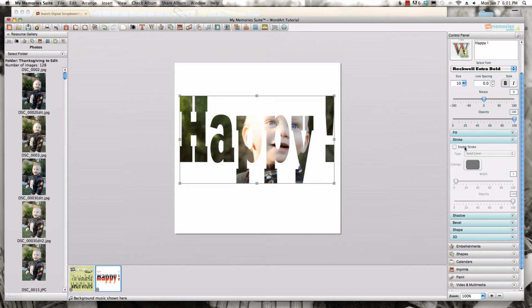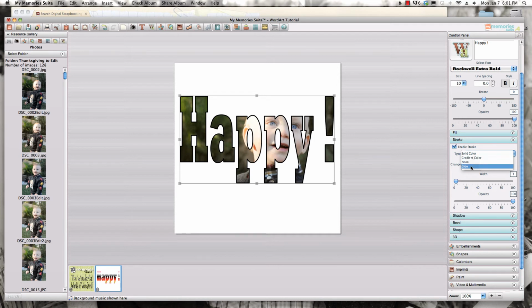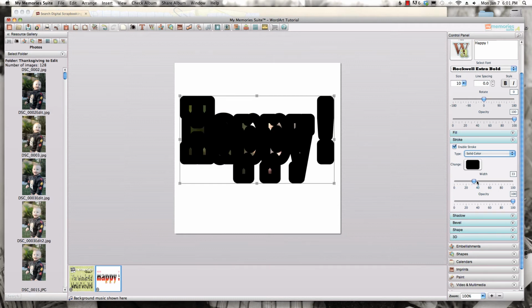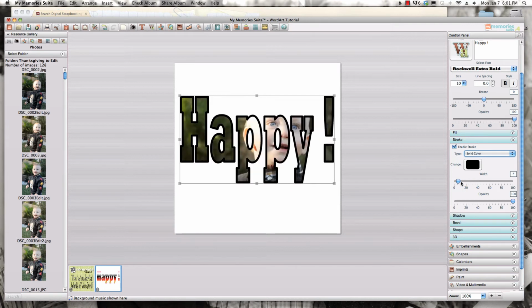By enabling that feature, and all of the options in the WordArt Designer have the enable button, you just need to click that, and what that does is enable the outline for the letters that you have selected. Now you can do solid color, gradient color, neon, glow. You can play around with a few of those. It will default to about a width of 3, which you can make much narrower or much wider depending on how closely spaced your letters are. Some of that will be a little bit too close for comfort, and some of it will be just about right. So as you can see, by putting a little bit of a line around the letters, you start to get some of the definition of the word back without losing any of the look of the picture itself.